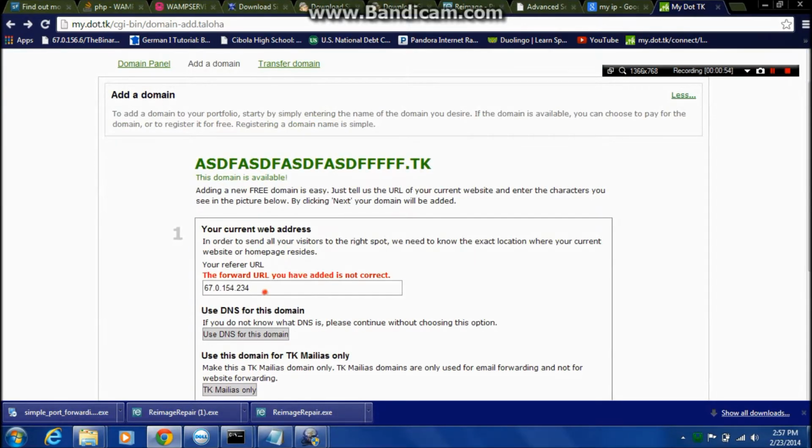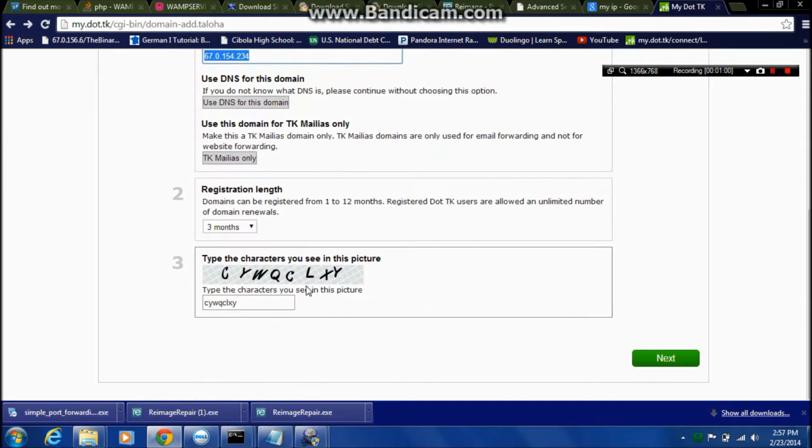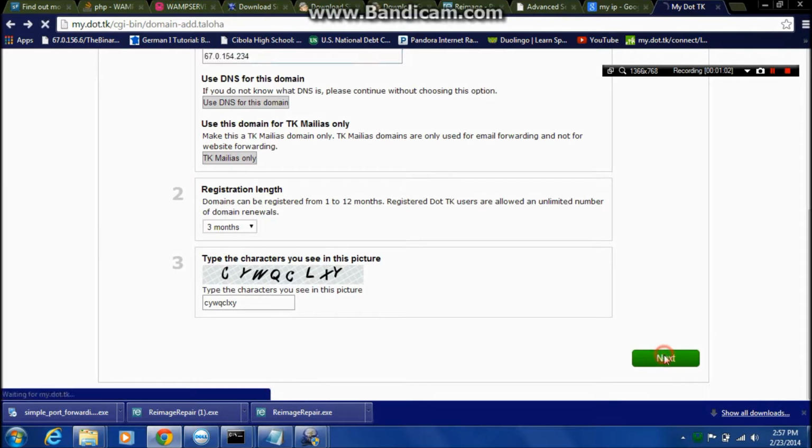Okay, so I figured it out. This is actually your IP address that they're asking for. I don't know why. They could have said IP address instead of URL, but oh well.